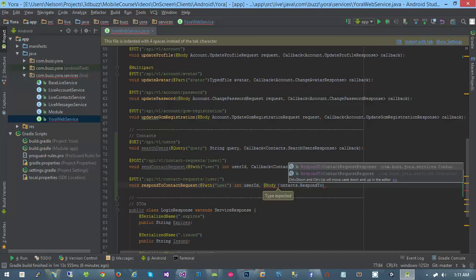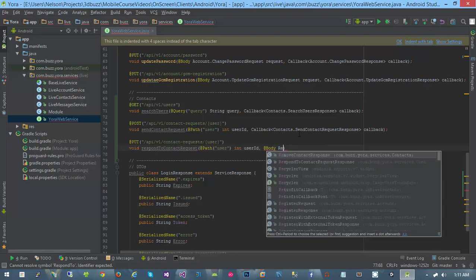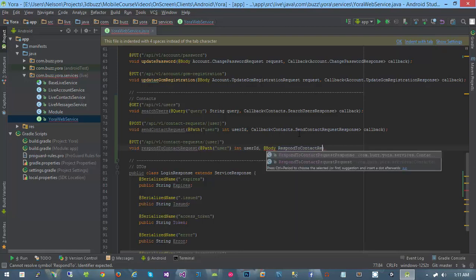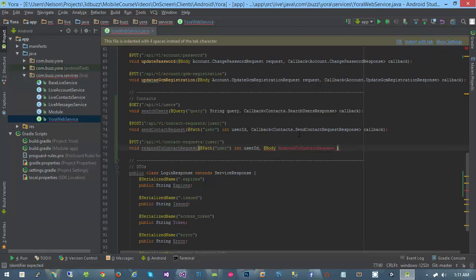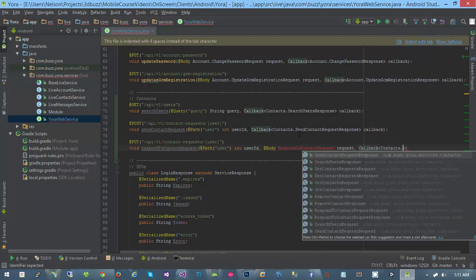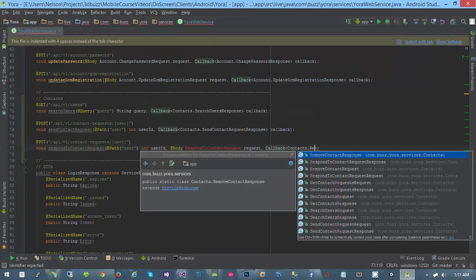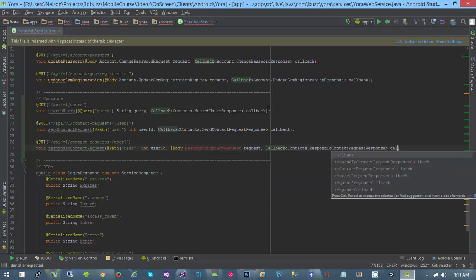It's actually going to be a little bit different on our API than it will be for the service itself. So in fact, what I'm going to do here is I'm going to do a body of a class we haven't made yet. We'll create it in a second. It'll be RespondToContactRequest will be the body, and we'll just call this request, and then we'll have a callback of contacts dot, let me go ahead and expand this so you guys can see more. Respond to contact request response callback.